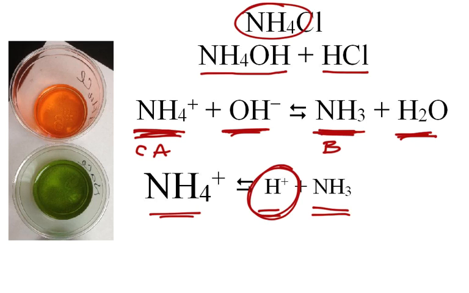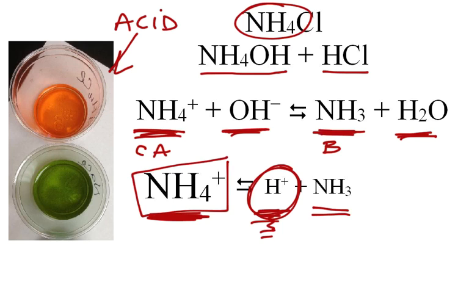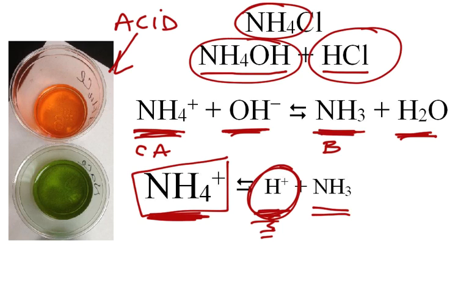Now we can see that in our solution we have increased the H plus ion concentration, and that's why in the cup of ammonium chloride it has turned into the acid color, because we've increased the H plus ion concentration. So again, what is actually changing the pH is not the, we said that ammonium hydroxide came from a weak base and a strong acid, but that strong acid is really nowhere around. It's the conjugate acid of the weak base that is really changing the pH.